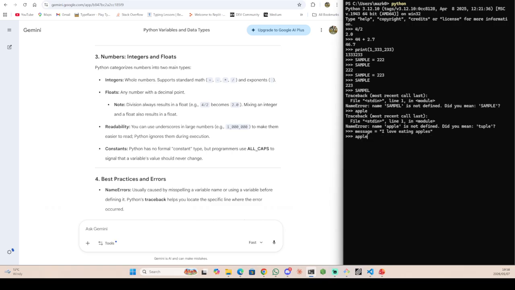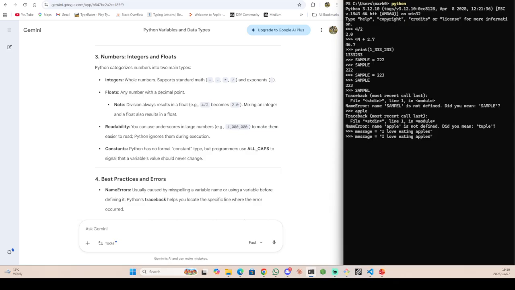But in the case whereby I didn't assign anything inside message, it will give me a traceback that the name message is not defined. So you see it. It's gonna look through the previous things and ask me, do I mean this or that in place of what I'm trying to get in?